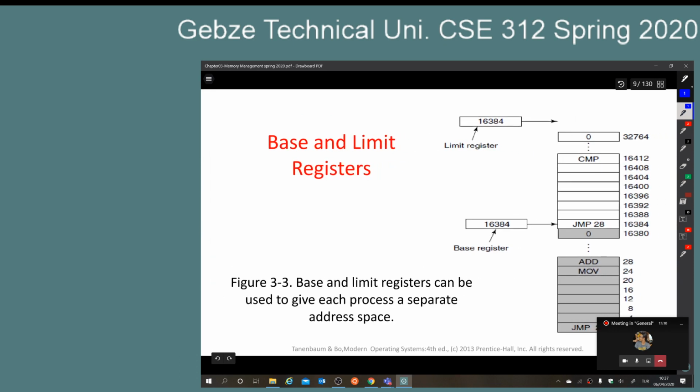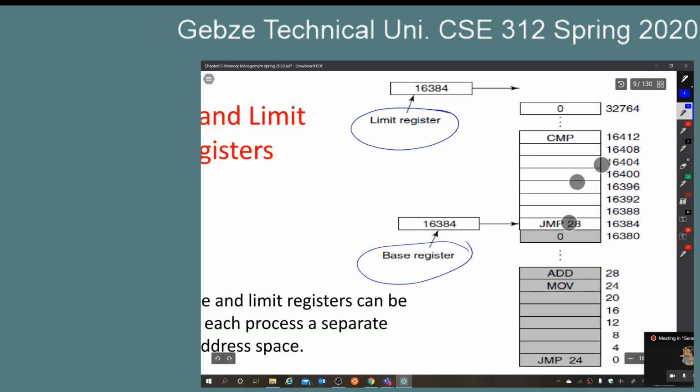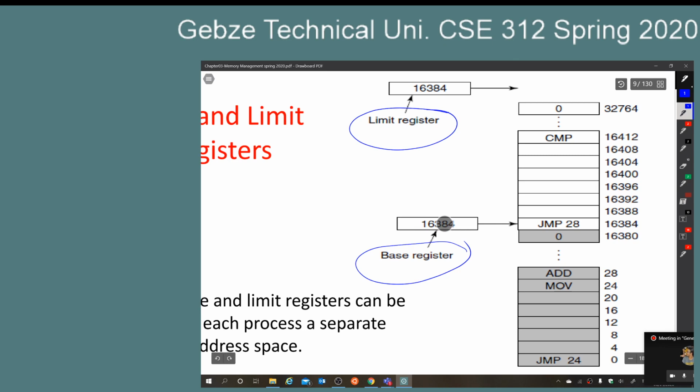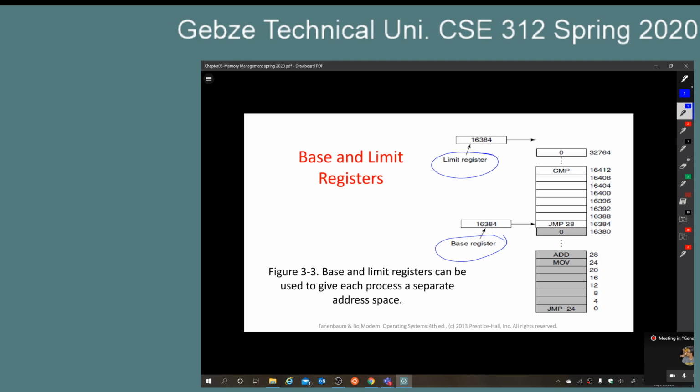With the base and limit registers, we said that we have two special registers, a base register and a limit register. These are special registers like the program counter or the stack pointer. Every time a program makes a reference to the memory, you add the starting address of this program to this address, and it becomes your memory reference location. I do this for all the programs. Whenever I do a context switch, I load the new base register and limit register, and I save the old ones into my process table. So that's what we said.